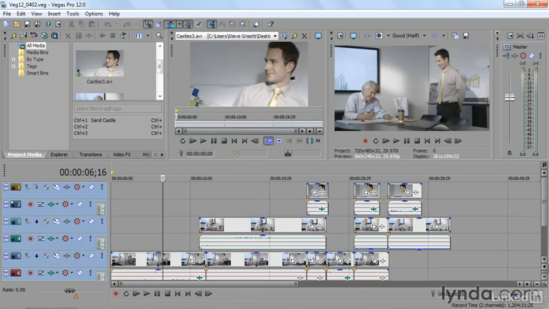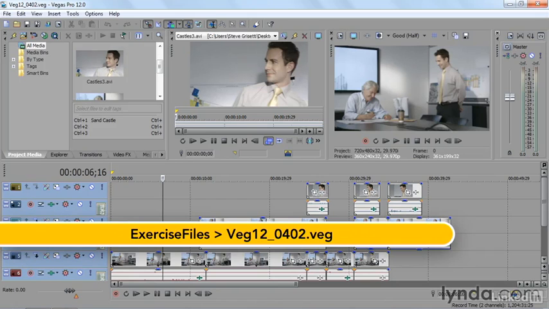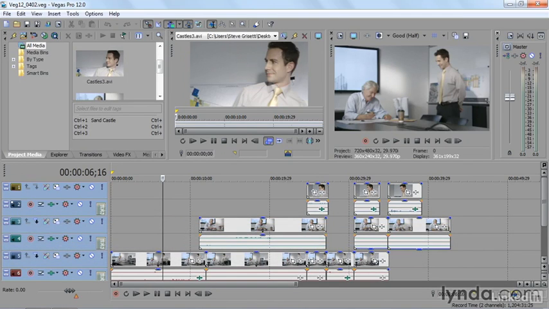In our previous movie, we looked at the primary functions of the trimmer: to preview our media clips before we add them to our movie, and to create pre-trimmed sub-clips for our project media panel. But the trimmer can also serve as a workspace for preparing your media files just before you add them to your timeline. We've got a small mini movie here on our timeline with some gaps in it that maybe we'll fill in. And we've got a clip here opened in our trimmer.